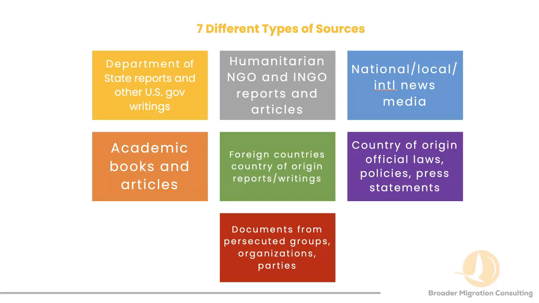First, you have Department of State human rights reports and other US government writings. I'm sure you know about State Department human rights reports, and I'll say more about that a little later. But there are other government publications you should be considering, including travel advisories, Congressional Research Service reports, and so on. You kind of have to use these. It's what the adjudicators will primarily rely on, but beware because they can be pretty misinformed.